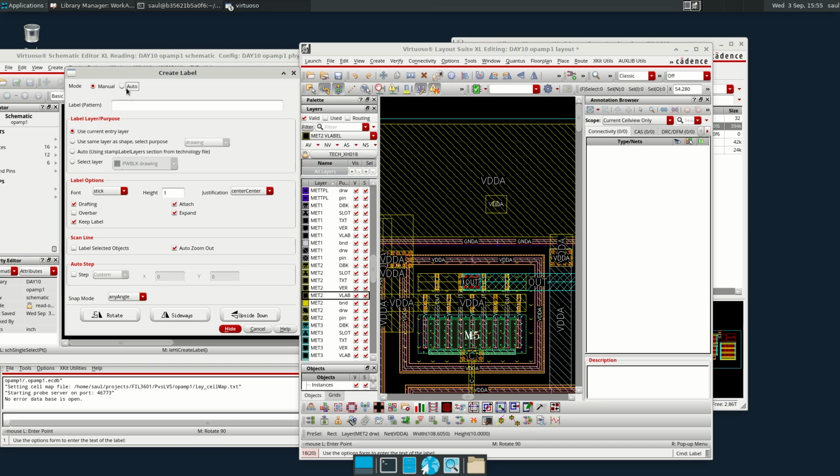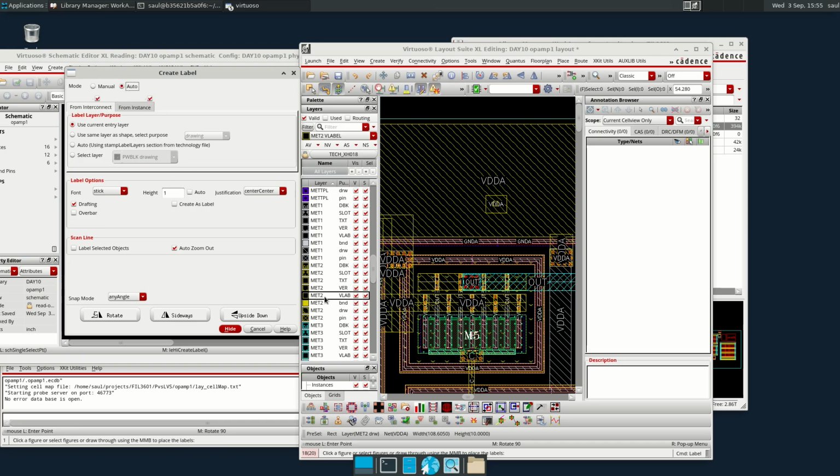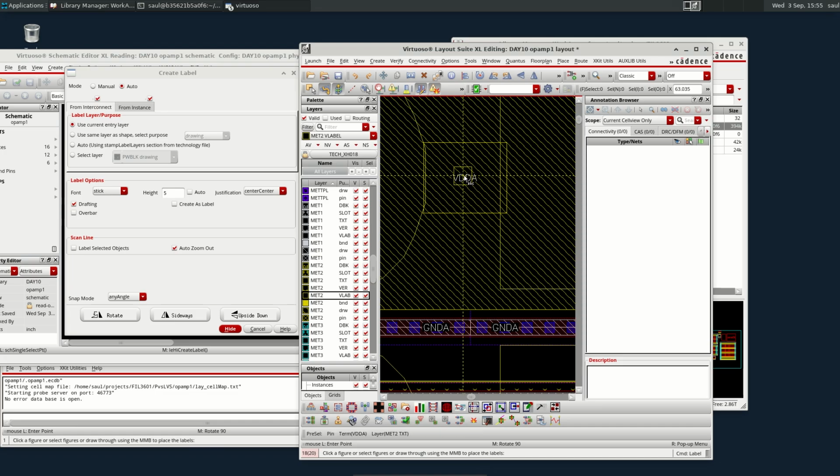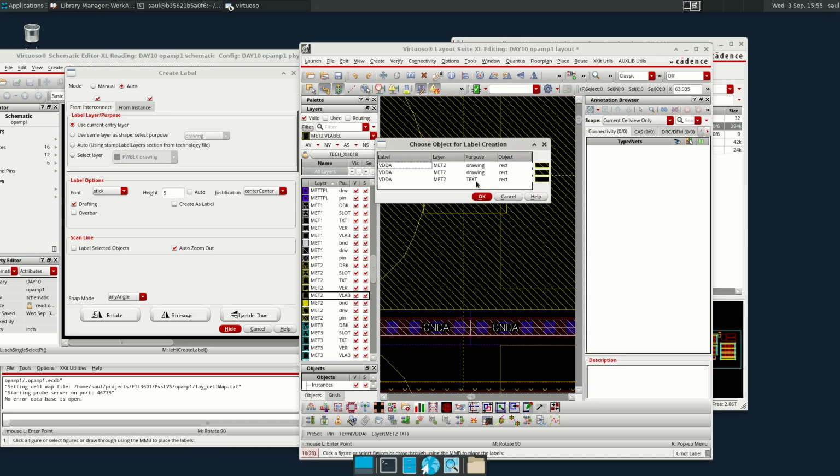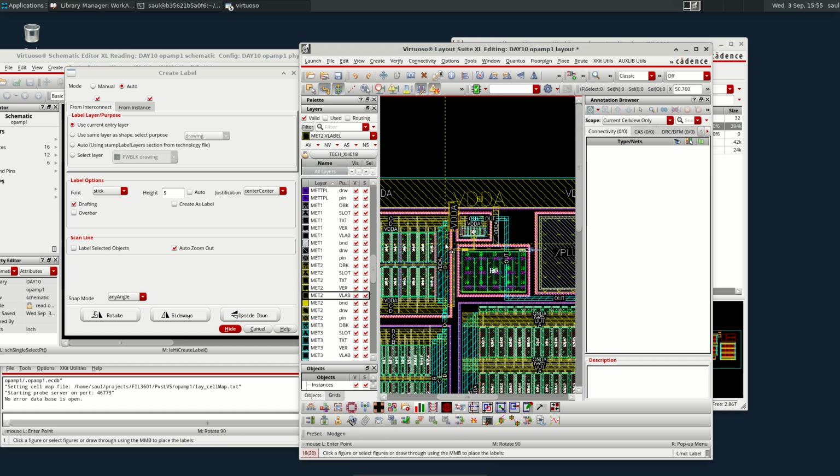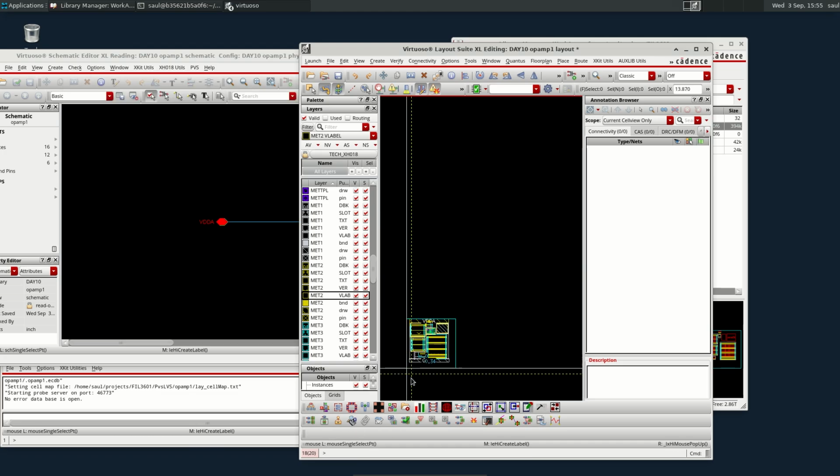L, auto, make sure that you are in metal 2 VDD, and then here. Now this label is going to be very small, I can always change it to something else. Let's put it 5, and then it makes bigger. Make sure that it's exactly in the center of the pin, and I select the rectangle that I just put under. Okay, and then that's it.